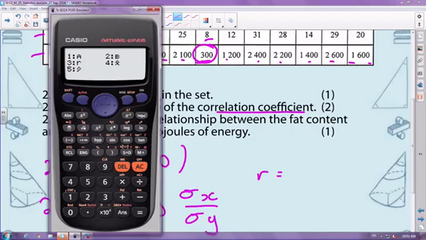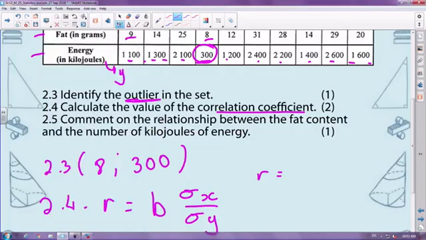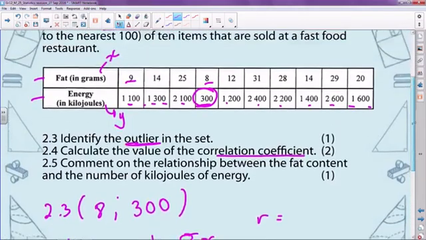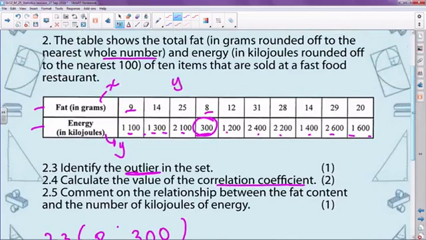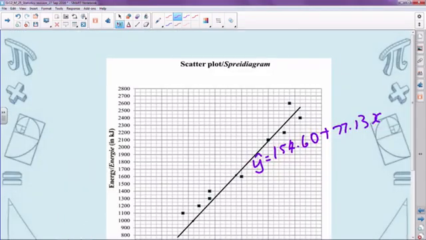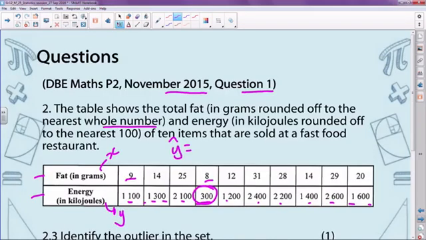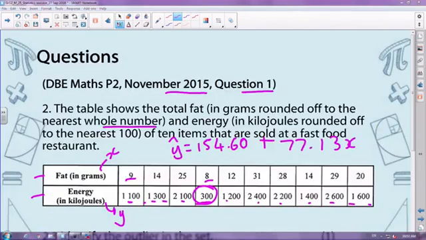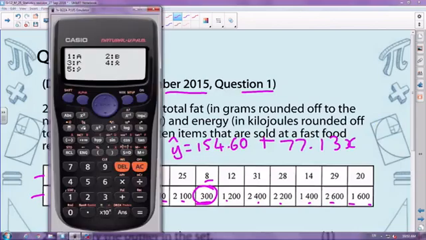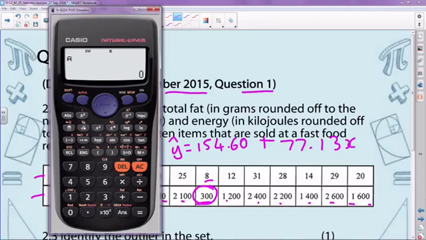And in fact, remember, they gave you, while we're just on this point, because if this was a question that you had to do from scratch, you could always check and double check that your answer is correct by using your calculator. Or if you wanted to verify that this line was in fact given by 154,60 plus the gradient 77,13 times X, you could indeed then just use your calculator to confirm that those are indeed the values for A and B. So if I press 1, I get the value for A as 154,60.